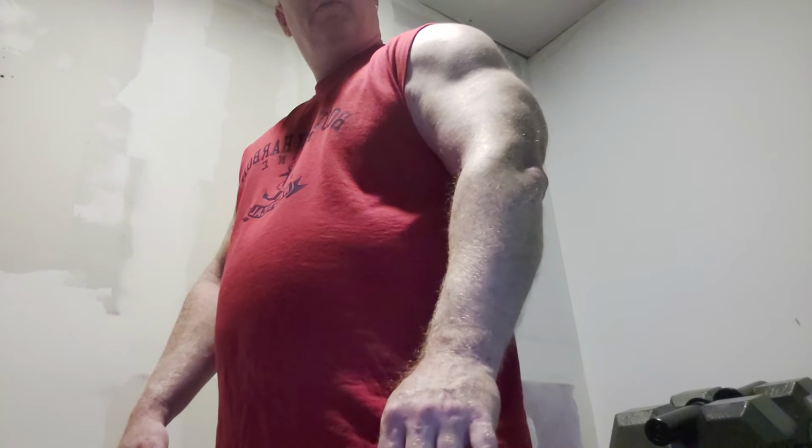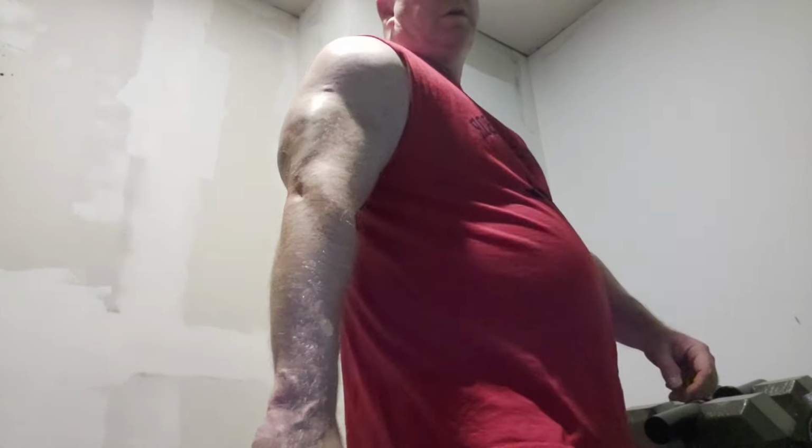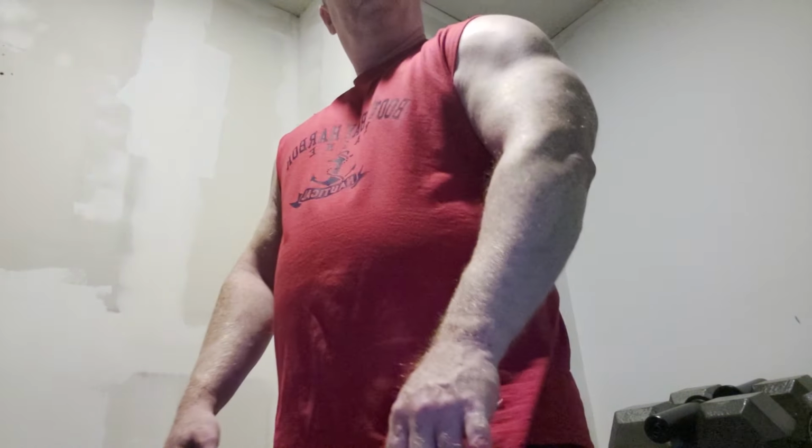Okay. Now that, folks, that is what I'm talking about. That looks pretty good. We got a pumped up tricep. Now, because of the lighting, I can't really, I don't know if I could do a vacuum. I need to find the spot where the lighting's the best. So if I could suck that in, you imagine, that'll look pretty damn good, right? But I'm not there. So, all right, folks, I'm gonna shut down the gym.